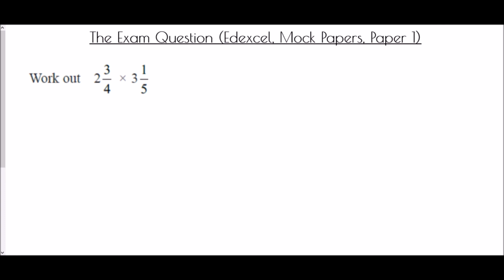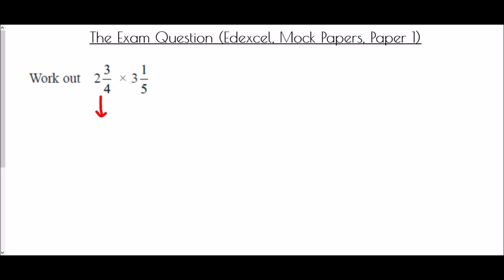So the rule when we multiply is that you multiply the numerators and you multiply the denominators. But currently these are mixed numbers. It's difficult to do the multiplication when they are mixed numbers. And so what we are going to do is we're going to convert each of them into an improper fraction.